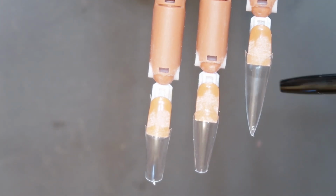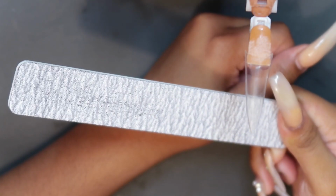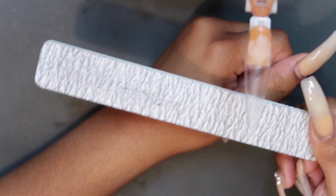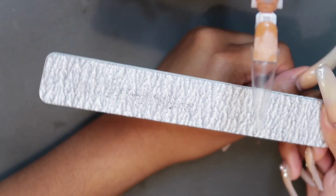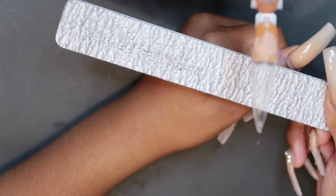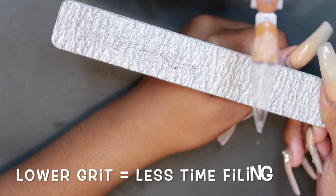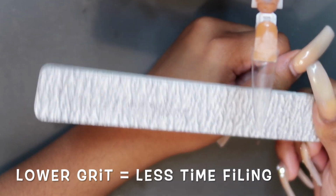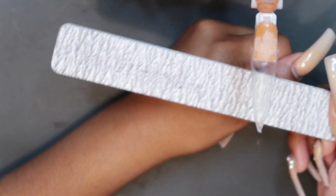Of course we're going to start with our stiletto nail, and I'm going to show you guys how I get my stiletto nail. For starters, you're going to need a really, really good nail file. I highly recommend 100 grit. You can use 80 grit. Anything 100 or lower is good. You can get the same shape with a 180 nail file, but I highly recommend 80 or 100 because it gets the shape faster, cleaner, and it's just easier.